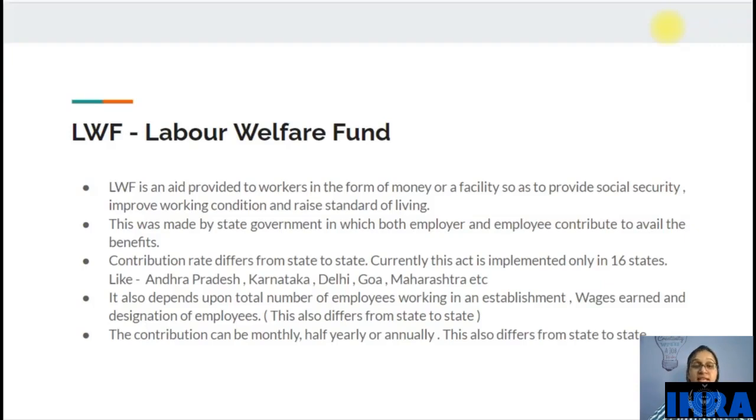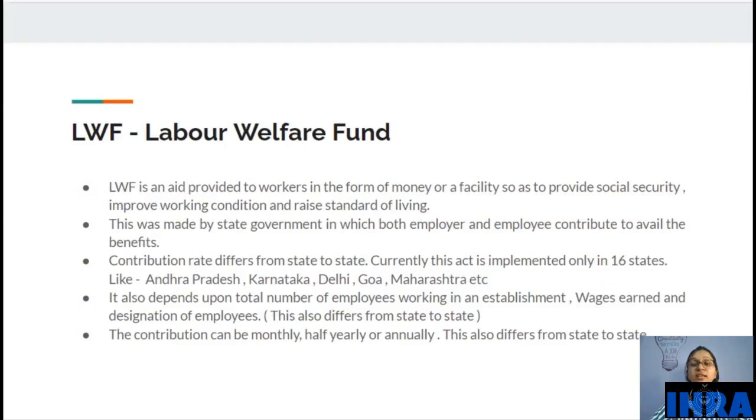Suppose in an emergency, if they need some money, through this fund we can give them money, or any facility like educational facility for their children, medical facility, transport facility to commute to work, housing facility for construction of houses at concessional rate, vocational training, etc. So all these facilities, the fund is required for every facility, as we know. So through this fund we can provide them facilities.